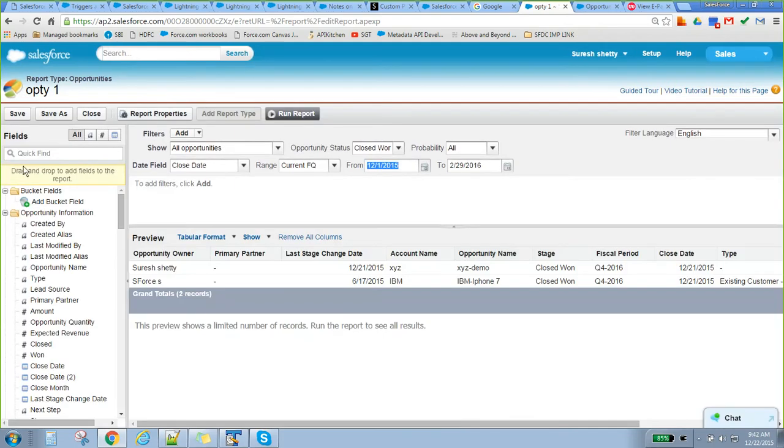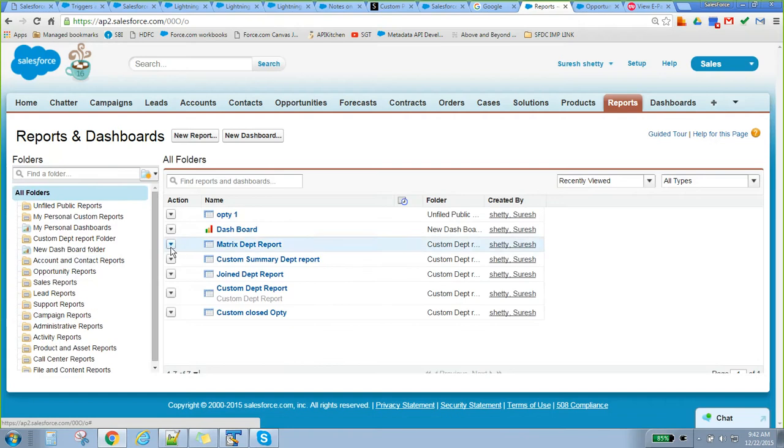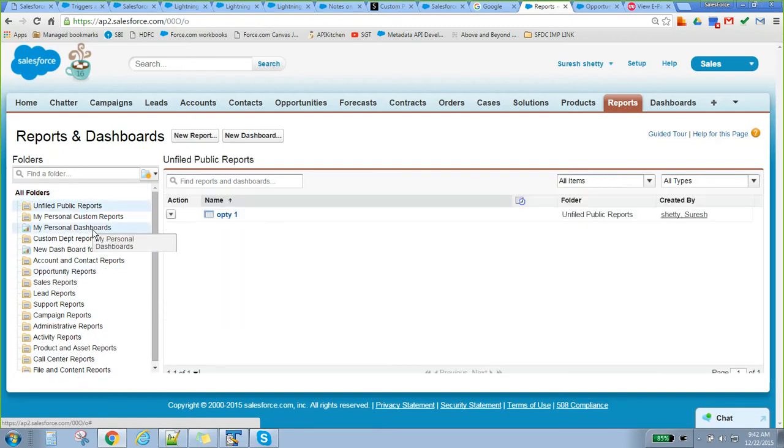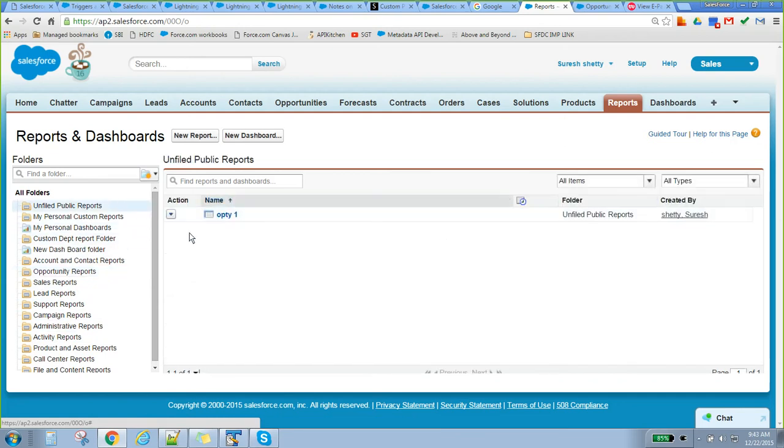Okay, now if I go back and look at that particular report, it will be present in the other report, the unified public report, and then we saved on that one. See here, it is present here. But if you go to opportunity, that report still exists there. It is not overridden, correct? Yes, it is not overridden. So we have created a new one. This is basically what we call save as. We couldn't override the standard report.